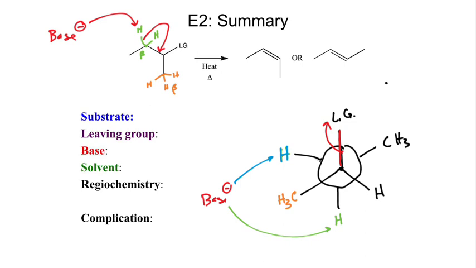So our base has to come in to remove that hydrogen. That configuration to allow the elimination is known as our anti-configuration. When we're referencing the leaving group and the hydrogen, their relationship is anti to each other. That is a requirement for our E2 reaction. What you'll hear referenced is something known as anti-periplanar. I think they aren't just calling it anti because you're doing a chemical reaction and that's why they add extra words. But what we're saying is that that hydrogen has to be anti to it.